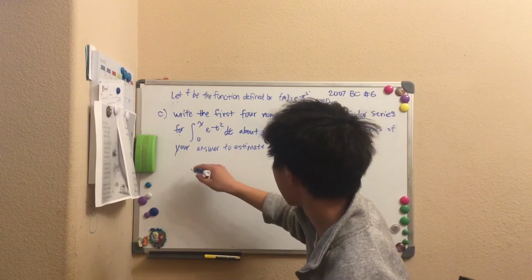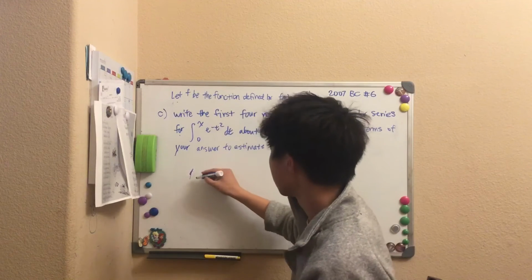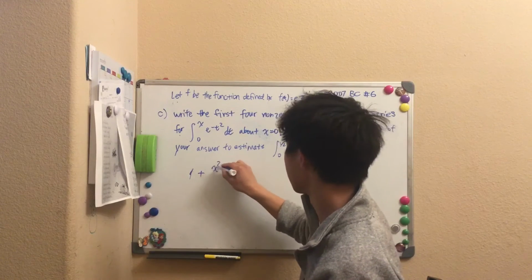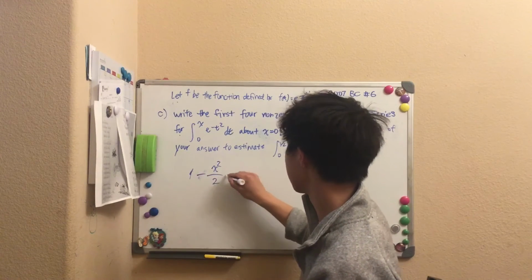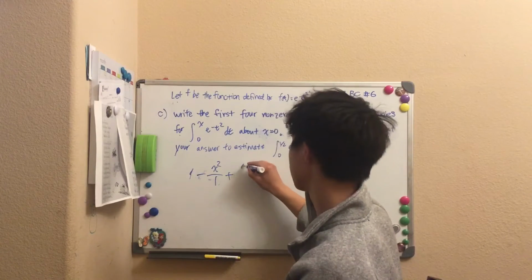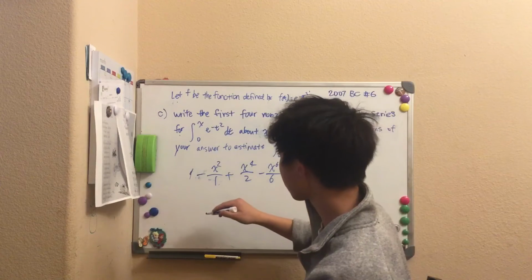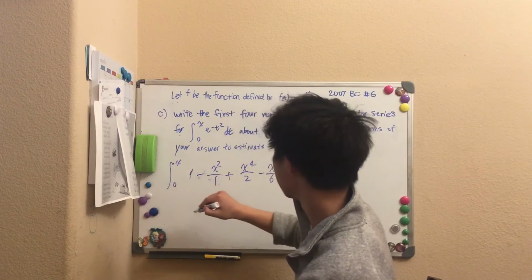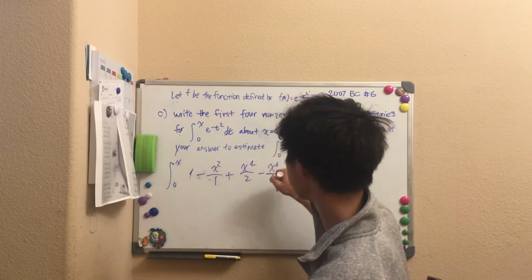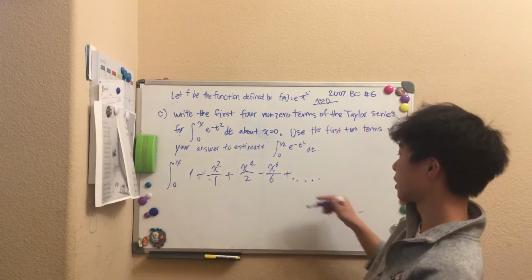So, for example, if we have our original extended form of the series, it'll look like this. You have 1 plus x to the 4 over 2 minus x to the 6 over 6 plus dot dot dot. We're trying to find that. These should all be t's. You get the point though. It's going to look like this.